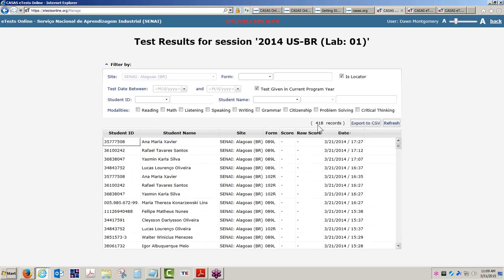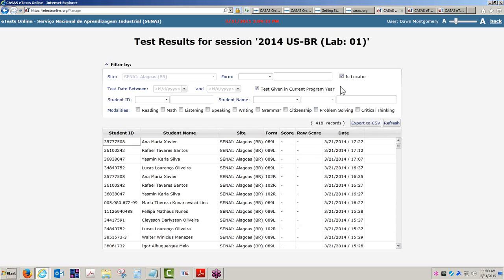And notice here the count, 418 locators. This is a combination of listening locators as well as reading locators. And I gather if you add those two together, that will come up with the 1001. I haven't actually added it, but I'm trusting that it does.